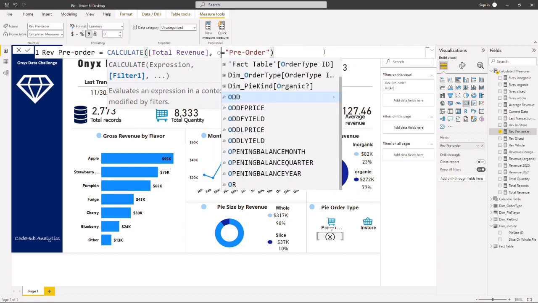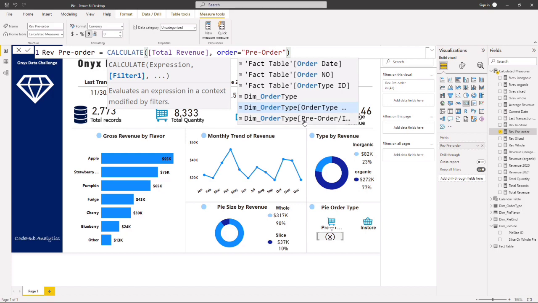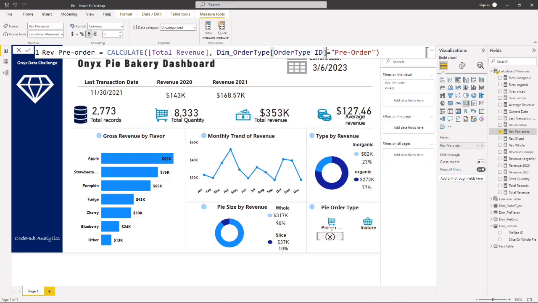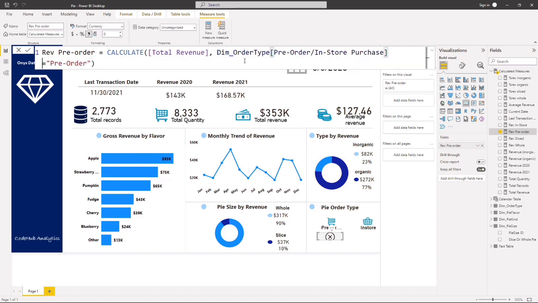Yeah, order type, dimension, order type, not ID, not ID, order type. Oh, look at that. It should have been this. Sorry about that.